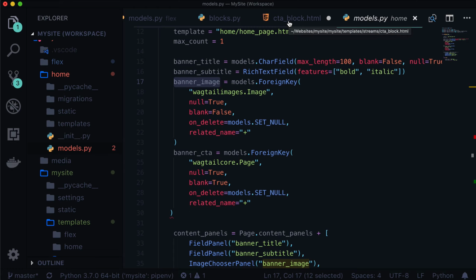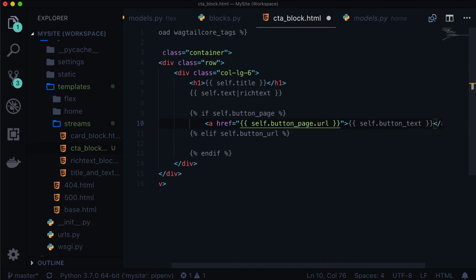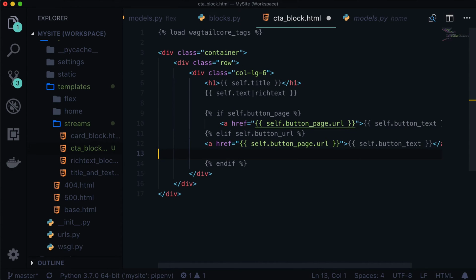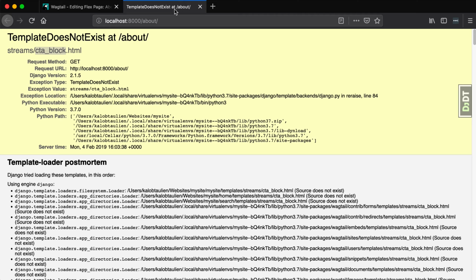One of the things we don't see in here is the URL, which is what Wagtail sets for us. And that's the nice thing behind using a content management system, is it will generate a URL for us. And then self.button text. That's it. I'm going to copy, paste that in there. And all I need to do is change this to button URL. And now when we refresh the page, this will work for us.